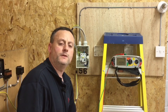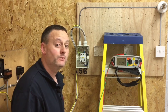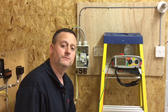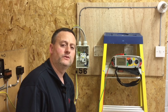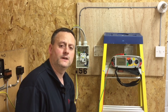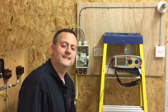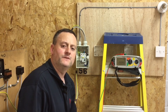We're performing the insulation resistance test to prove that the cables in the circuit — in this case feeding the light and switch — have not deteriorated over time or been damaged during the installation process. Because it's a brand new installation, we're trying to prove a lack of continuity: that the line and neutral are not connected together, and that the live conductors are not connected to the circuit protective conductor. The insulation resistance test should give a fantastically high reading.